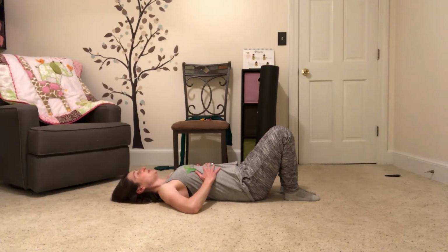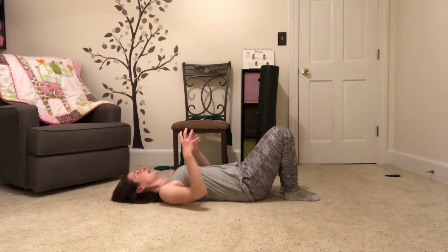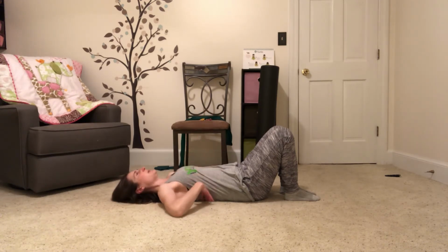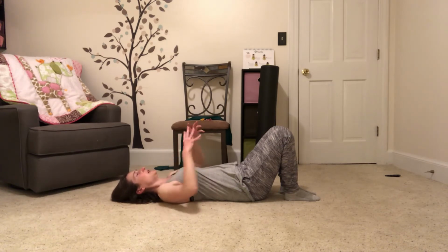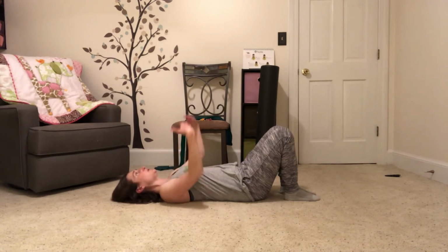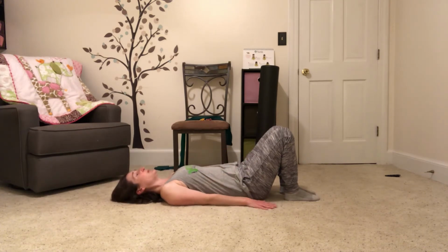I want you to notice if there are certain sides. Maybe the right side feels like it can open and move a little bit easier than the left side, or maybe, hey, I'm feeling a good expansion up towards the ceiling, but I'm not really feeling that my back is making a good contact to the floor. So just notice the ease with which you can feel that movement in the rib cage as we're resting here on your back. We'll take 2 more breaths in that fashion. Inhaling and exhaling. 1 more breath.